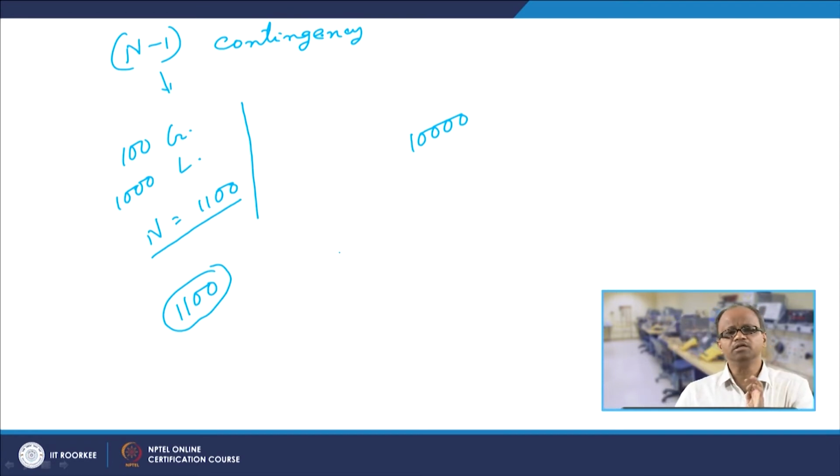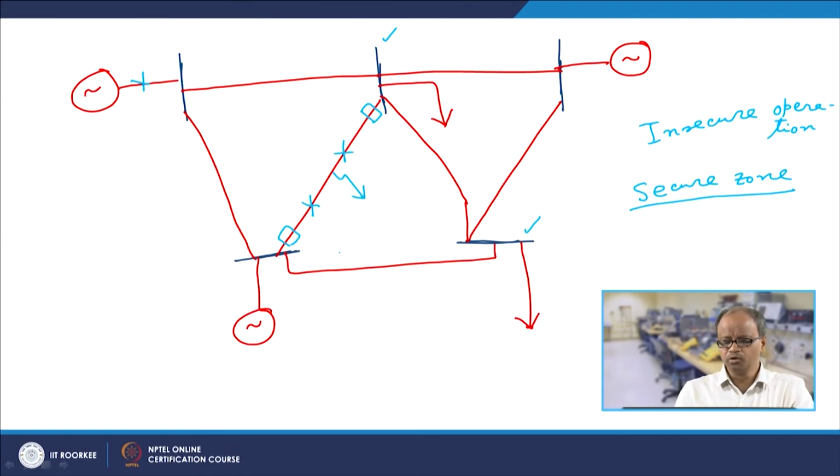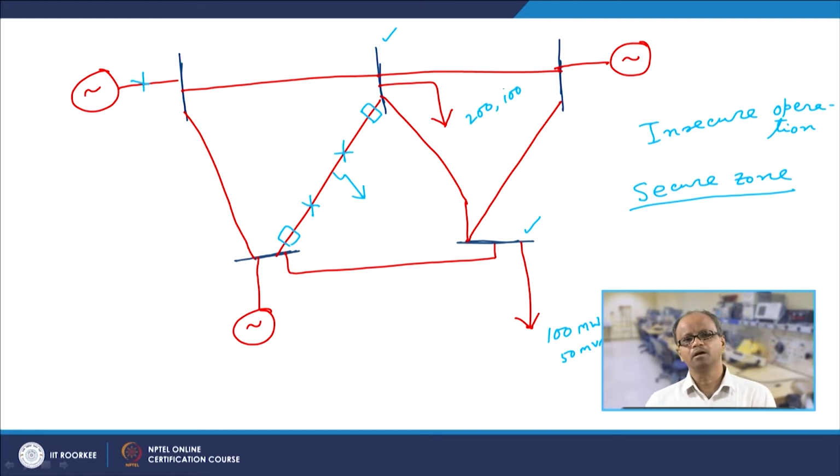that the operating point in the system changes quite periodically. For example, in this system we have these two loads. At this instant, let us say this load has 100 megawatt, 50 MVAR, and this load has 200 megawatt, 100 MVAR. Suppose just after 5 minutes, this changes to 150 and this changes to 25. Suppose after 10 minutes, this remains 150, 25, but this changes to, let us say, 180 and 120. So these loads can keep on changing periodically.